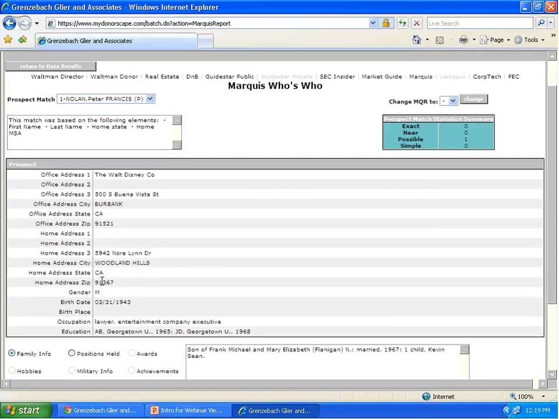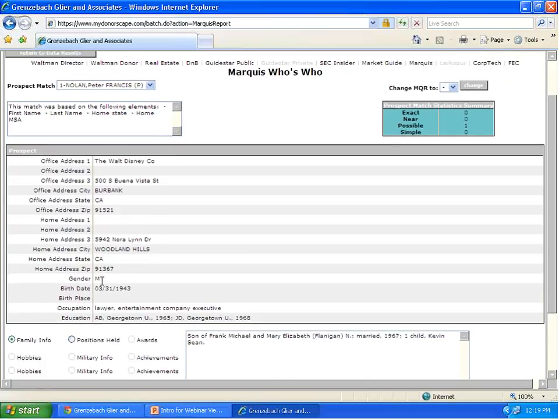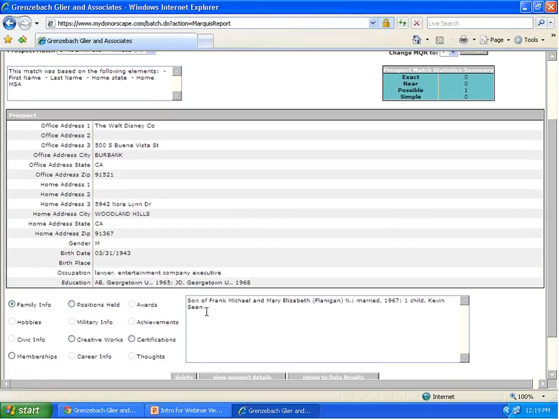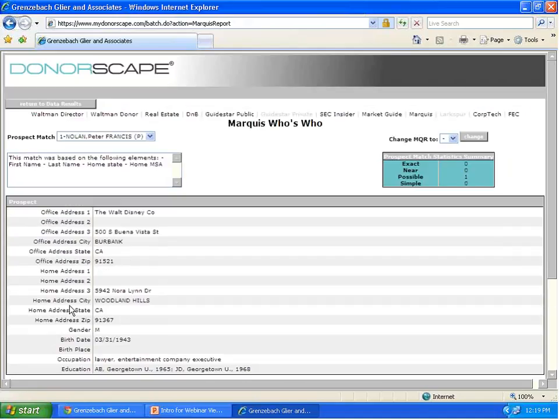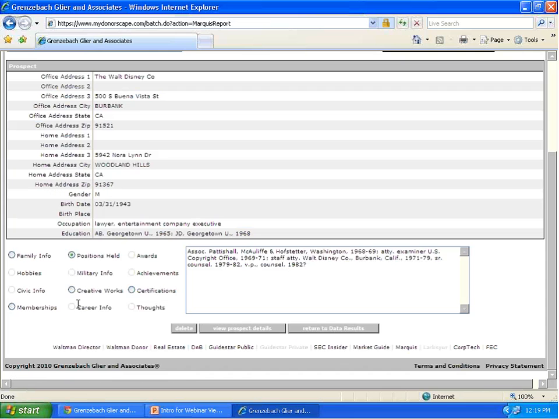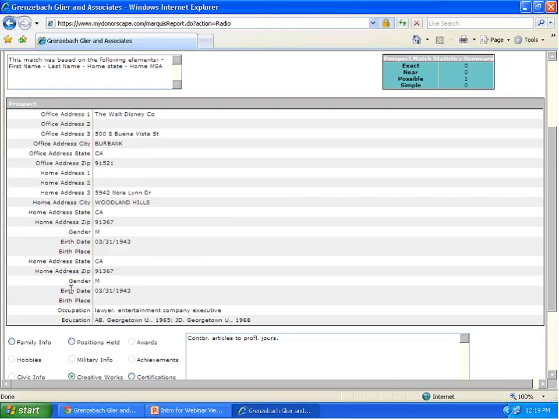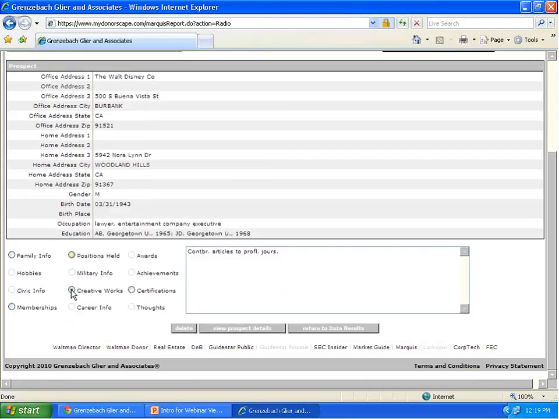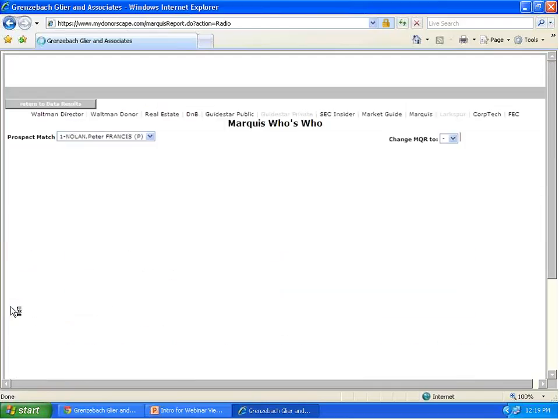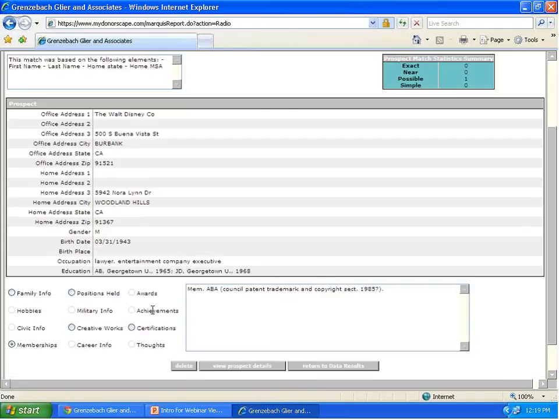So for Peter F. Nolan, we have information about his family, a son, a spouse, information on past positions, creative works that he's done in the past, contributions to professional journals, and memberships of different organizations.